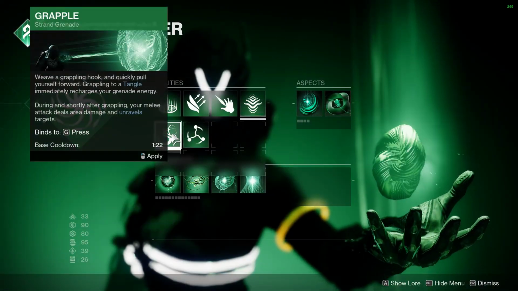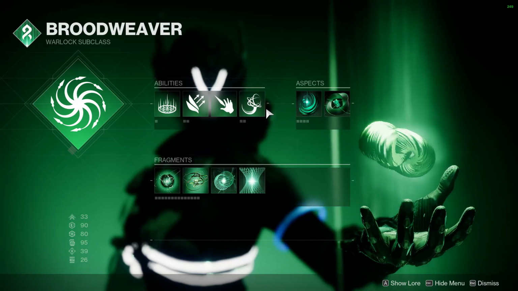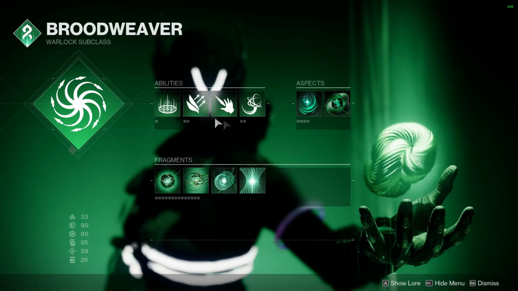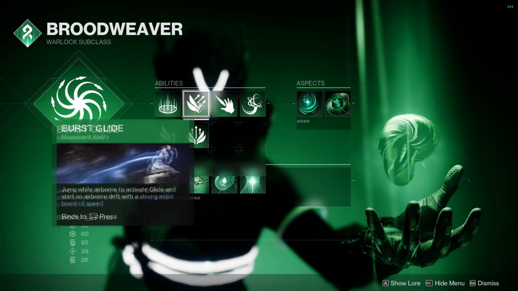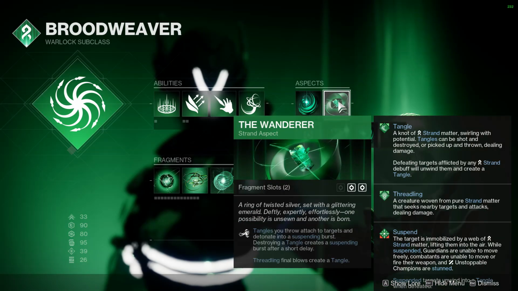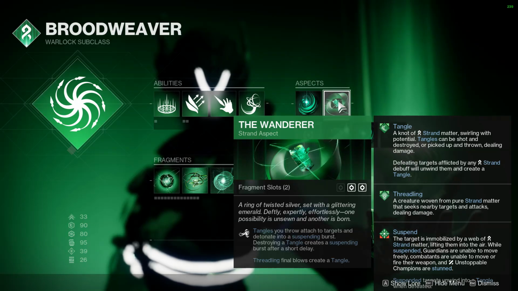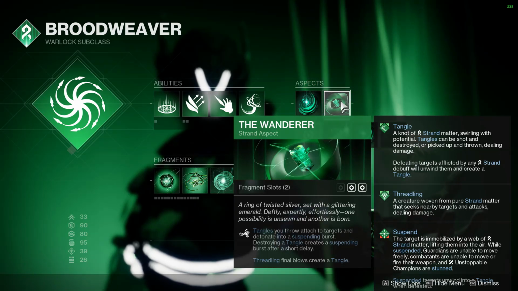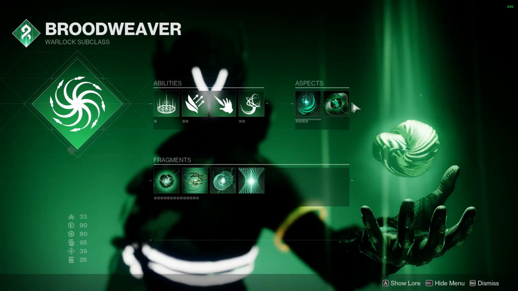I actually use Grapple to reload your gun quicker with, I believe it is Threat of Ascent. Use Healing Rift, Burst Glide, the only melee, using Mindspent Invocation, and the Wanderer. The Wanderer is actually quite helpful on planets if you're having trouble with the Tormentor, because the Tormentor is not actually considered a boss. You can suspend him. So if you make a Tangle and throw it at him, you'll suspend him and keep him busy. If you're having trouble on planets staying alive, this is actually quite useful.